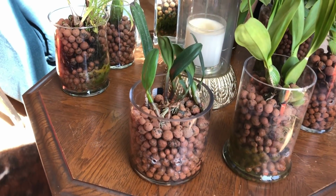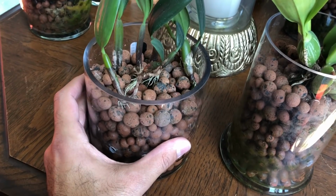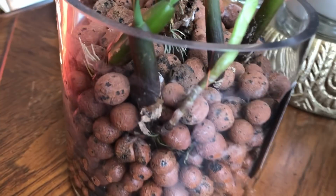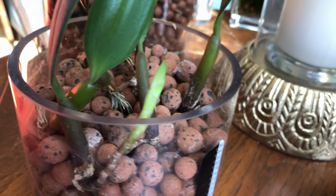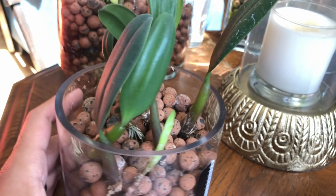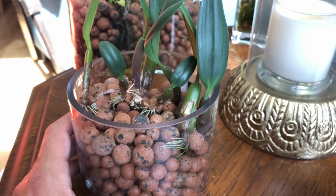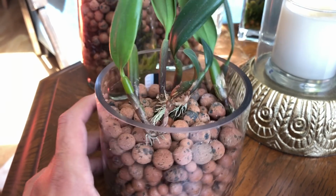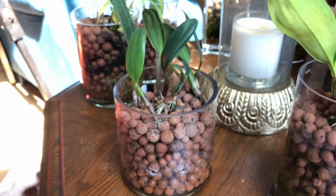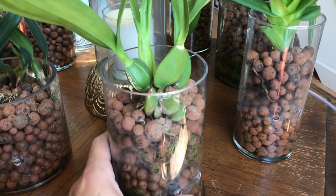Picking back up with number 20, this is my Bulbophyllum Ambrosia, and this guy is just continuing to win at life. You can see it just keeps putting out new growths, and it just seems unbothered by anything I throw at it, which is super frustrating considering its sibling continues to do absolutely nothing. My Bulbophyllum Fascinator has not put out a new growth since I've had it, but this one is just trucking right along. I don't really understand what the big distinction is in how they're growing, but this one just seems to like semi-hydro better. So now we'll move on to number 25.